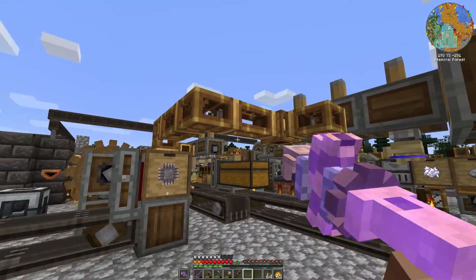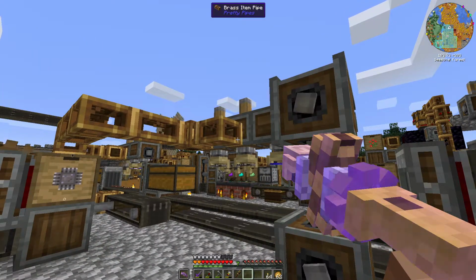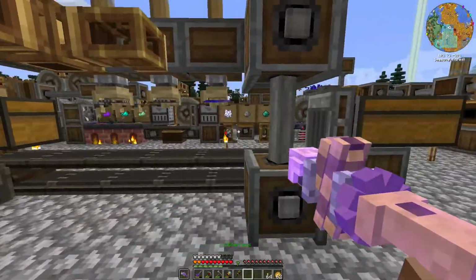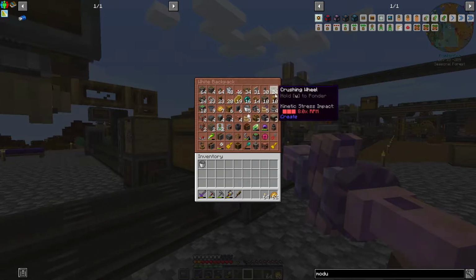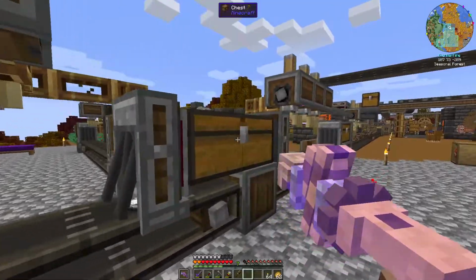They should be all moving into... Yeah, once they're full... Or there's no more. There's no more left. Okay, so this is kind of a slow process. But we got everything else here, ready to rock and roll. All we need is andesite funnel. We'll slap that right on here.